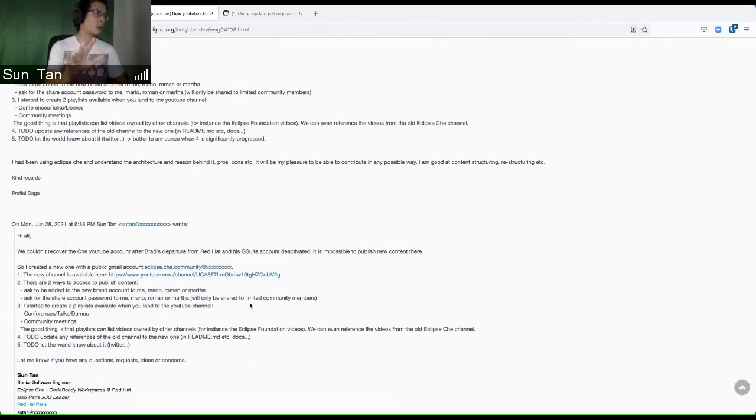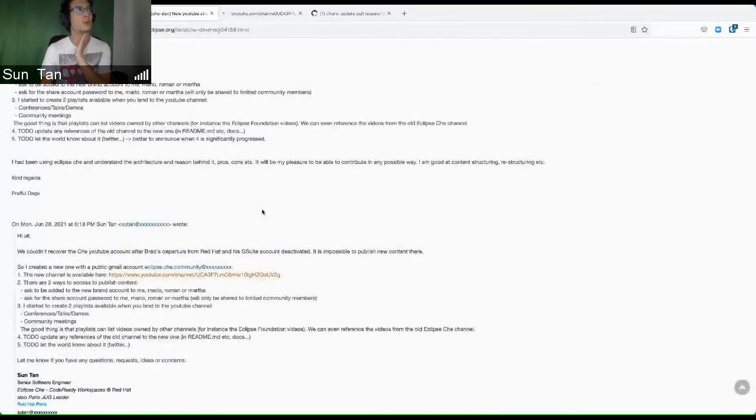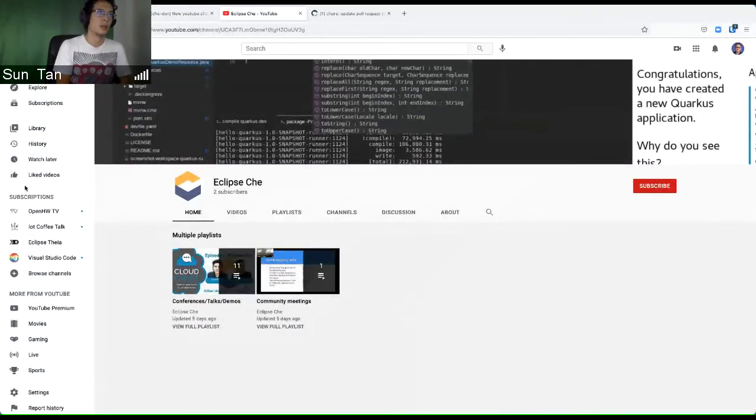And so we have now a new Gmail account. So we are using eclipse.che.community@gmail.com, and if you want to publish any content, you can reach me, Roman, or Mario, or Marta, either to have the password to access this account, or you can just ask to add your own Gmail account as a member of the brand account.